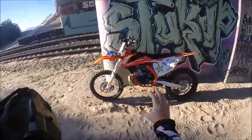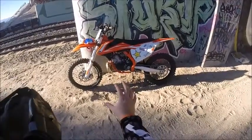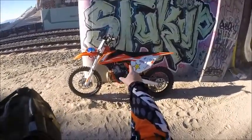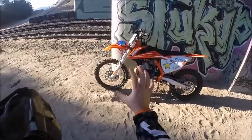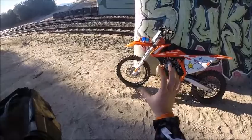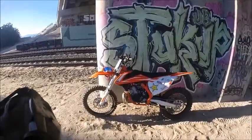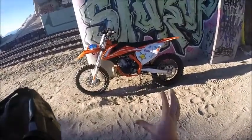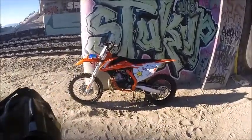But before I show you what I did with this bike, I want you to guess what I did. You already know I got the new tire, you know I got the stickers on there, you know I put the red power valve spring in there. But what I've done to this bike, which you'll see in a couple of seconds, your time, is going to be a major difference on this bike. So pause this video and take a guess at what I did to the bike before I show you. Or I'll just stand here for a few seconds.